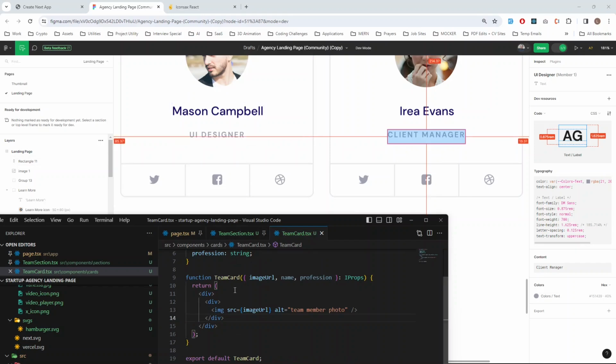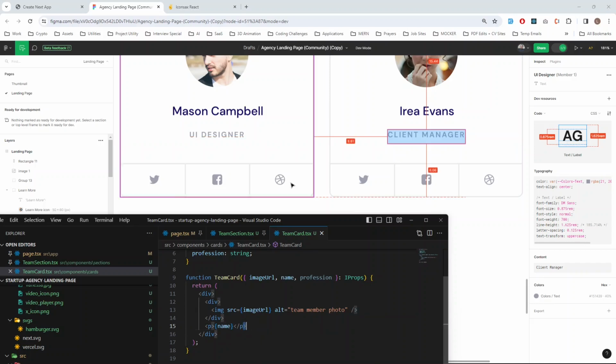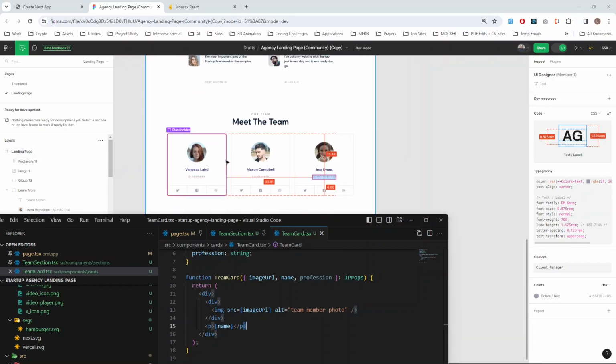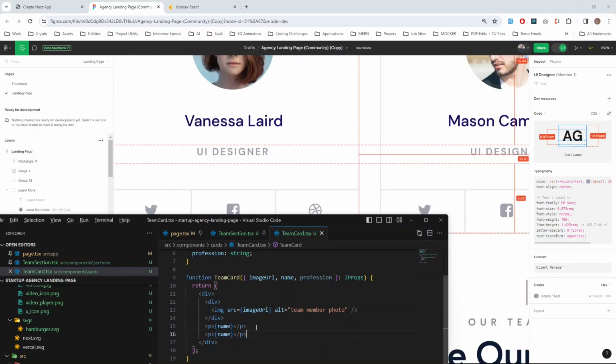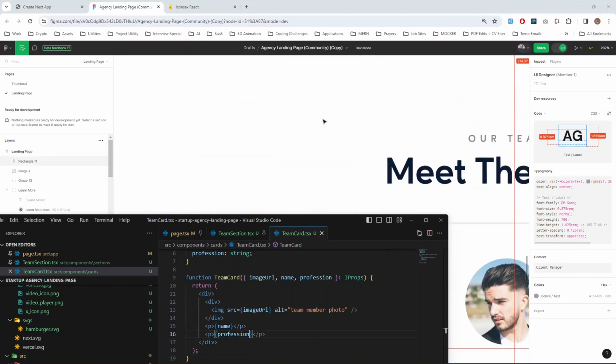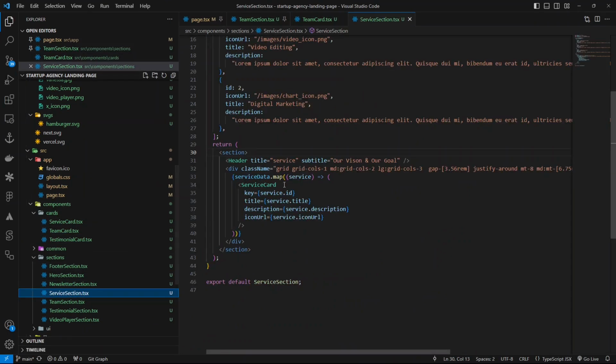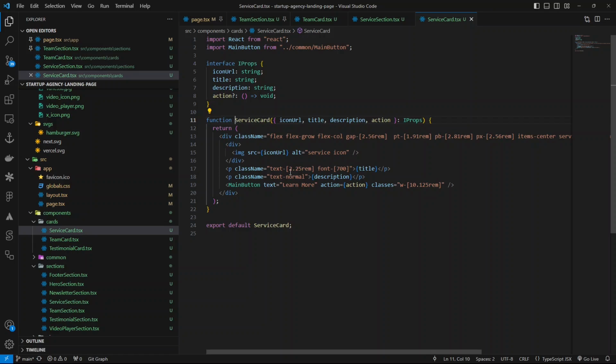And the other thing you want to worry about is the names, I think. Yeah, so the name. So you could just come in here and just put in the name. And lastly, we have the profession. So this is very similar, when we're looking at it with what we already have here in terms of the styling, so it's completely fine. So come here and just do profession. So what we're going to do real quick, we're going to grab the actual title, the styling from the other section, in the service section, to the service card. Yeah, so the styling actually with reduced opacity.